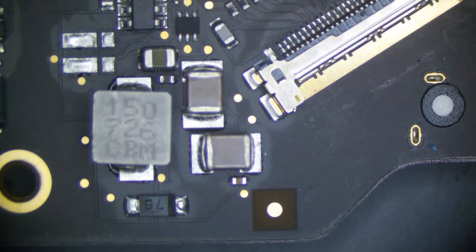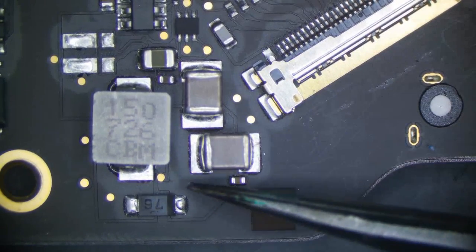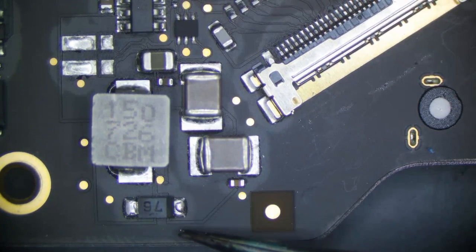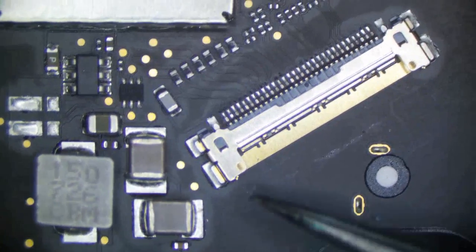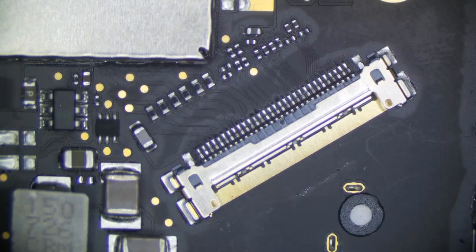So something very common is either the probe point right here will be all blown out and nasty, and that's perfectly fine. Or we'll have corrosion right here, and again, that's perfectly fine. So that moves on to our backlight driver. And if you remember earlier, I said it probably would be around pin 5, and what do you know?